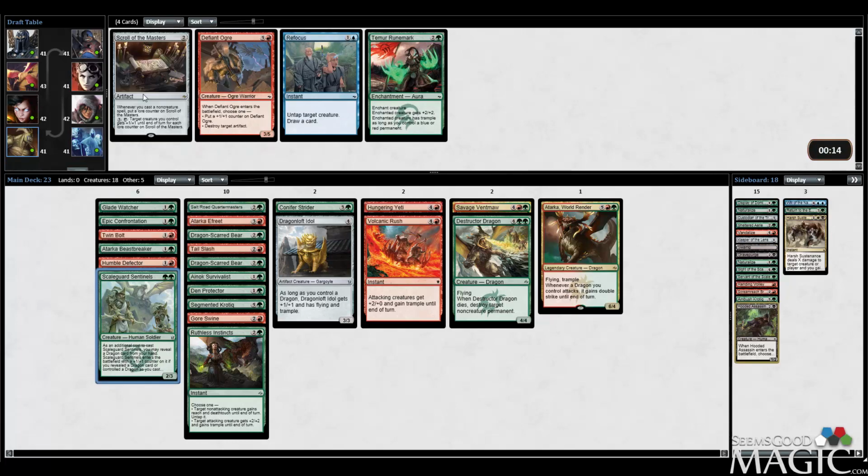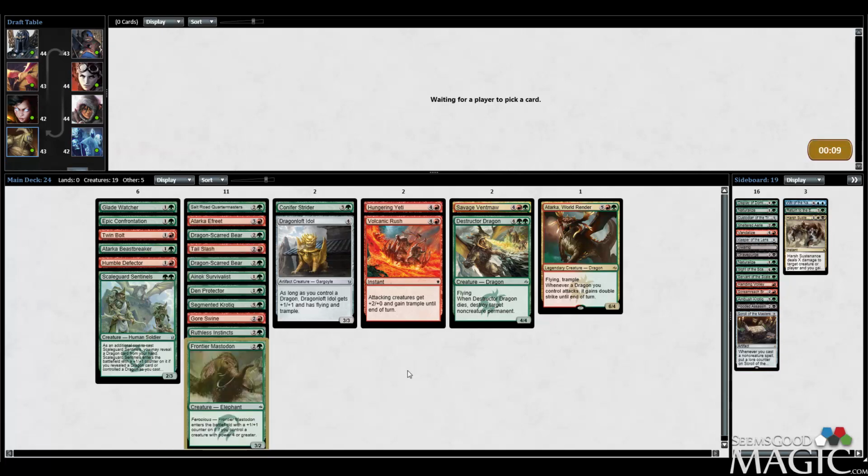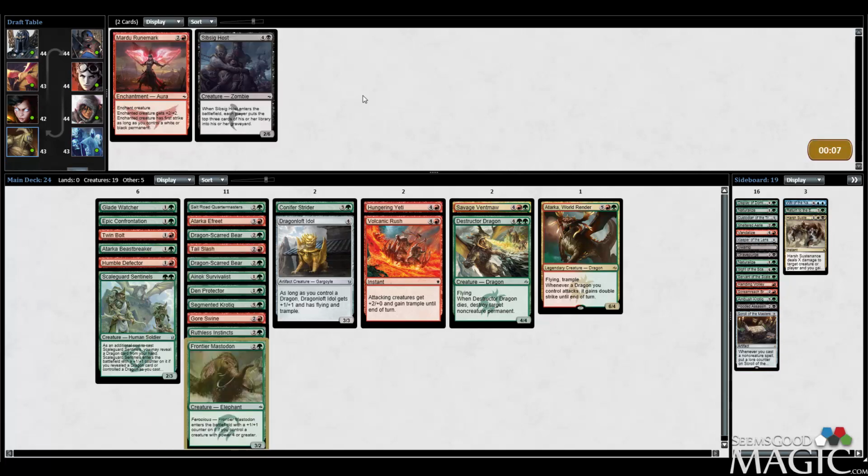Scroll of the Masters. How much stuff do I even have for it? 1, 2, 3... Well, let's see. 18 creatures, so I have 5 cards that I could do it with. Not good enough, but I'll take it anyway. Mastodon, you, my friend, are likely good enough for this deck. Whatever.